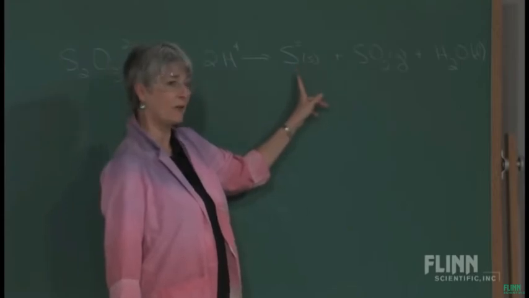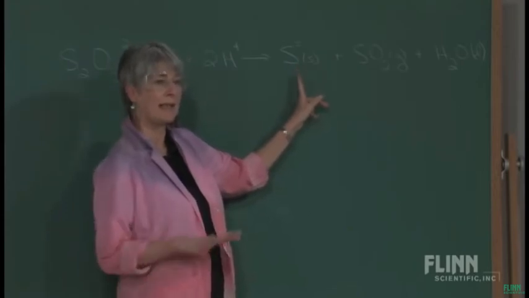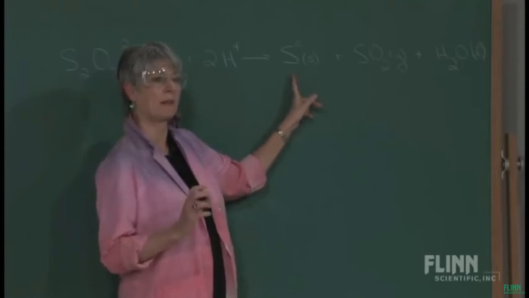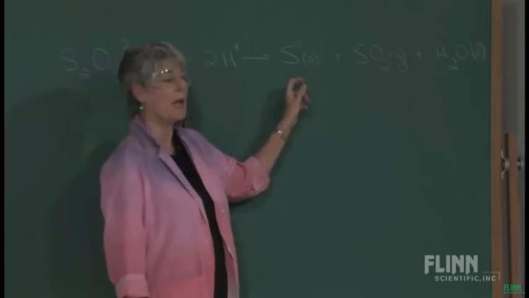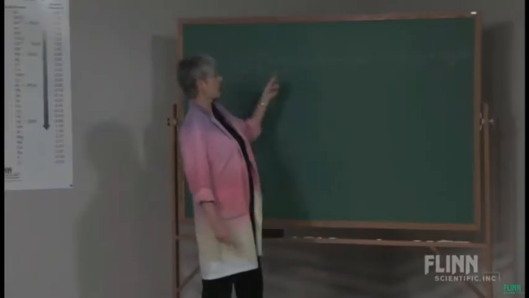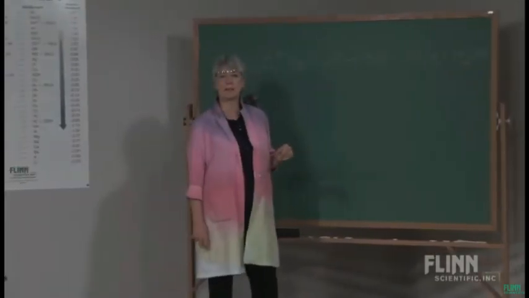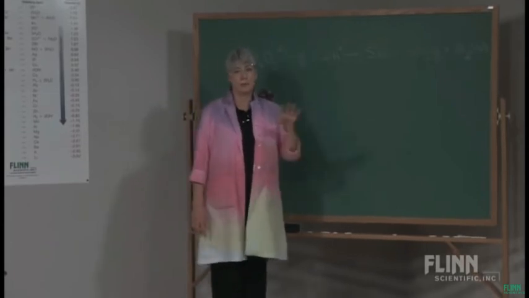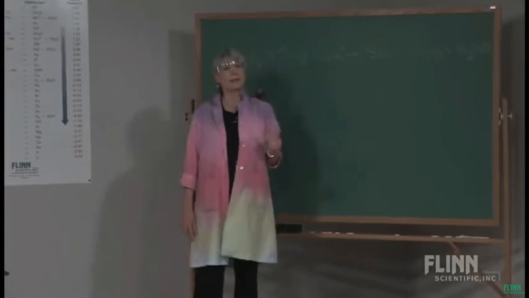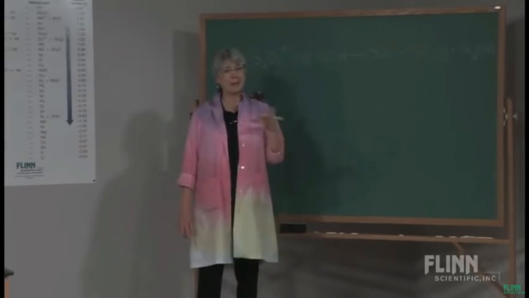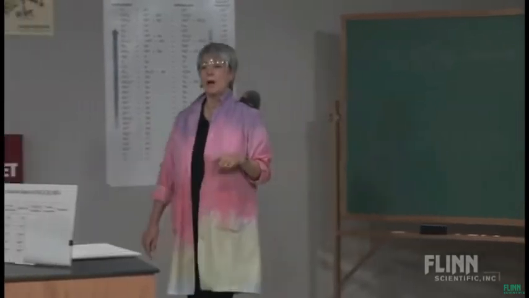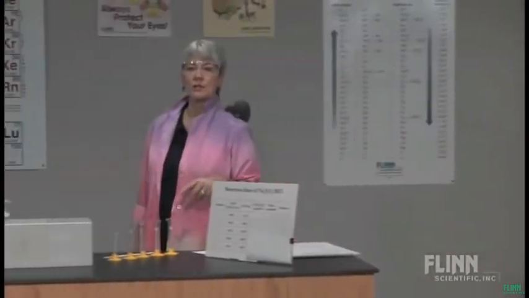This solid sulfur is a colloid. It stays in suspension and it'll eventually block the light coming through my beaker. You may have done this reaction as part of a chemical sunset, because there's a nice demonstration people do when they're putting it on the overhead projector and they can see as the colloid forms more and more. But we're going to do it as a lab, and we're going to be talking about concentration.